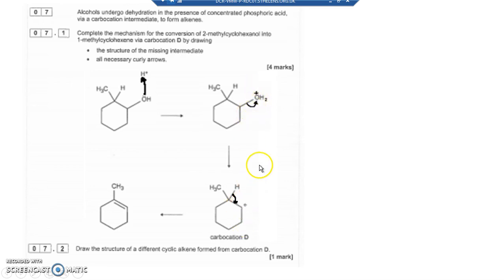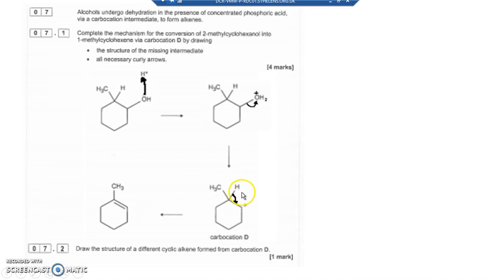This carbon now is short of the bond that was there. It's not got the bond that was there, so it's not got enough bonds. If it's not got enough bonds, it's got a plus charge on it. How does this then turn into this? Well, this H here that's been drawn for you has disappeared from here. It's gone, and so is the plus charge, and there's a double bond here.